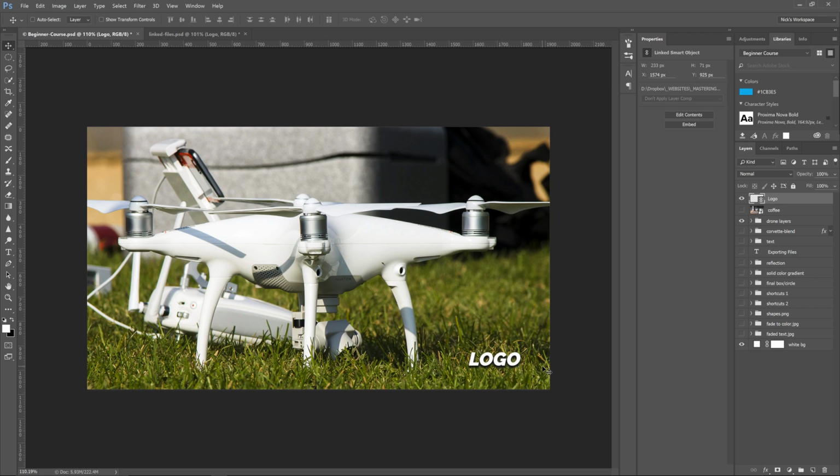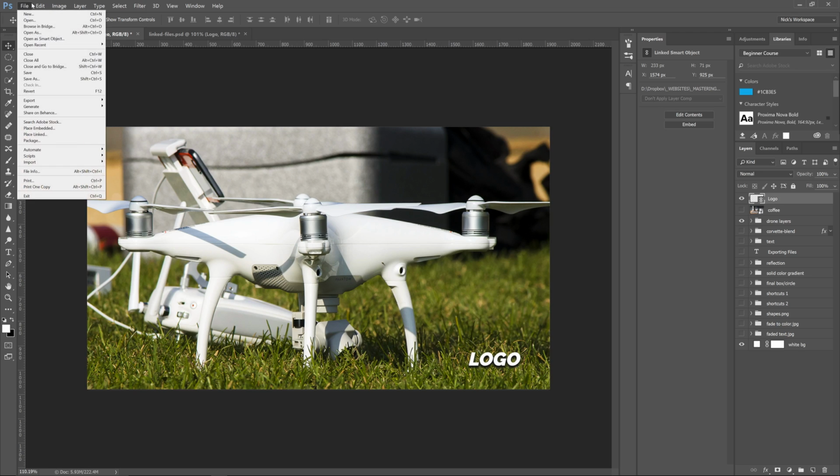And I want to show you how you can even update not just this file, but you can add things to it too. So let's go in, and this little icon here, this link, means that it's a linked file. Normally when I showed you how to go to File, Place Embedded, which places an image, you can go to Place Linked. That allows you to place a Photoshop document or another file. If it's an image or something, you can link those as well. It's just harder to edit those in the future.